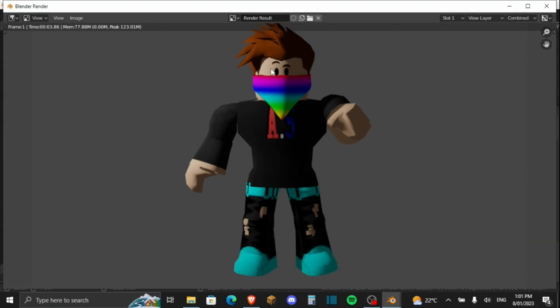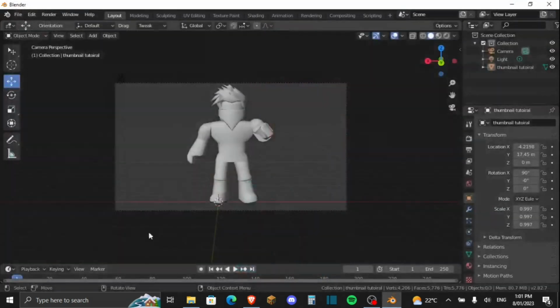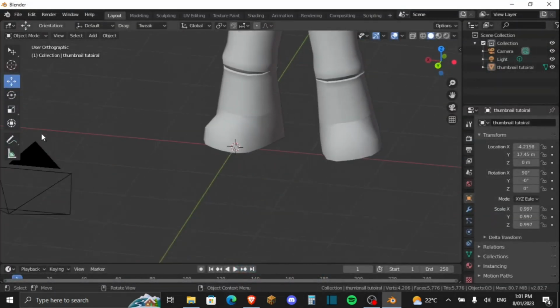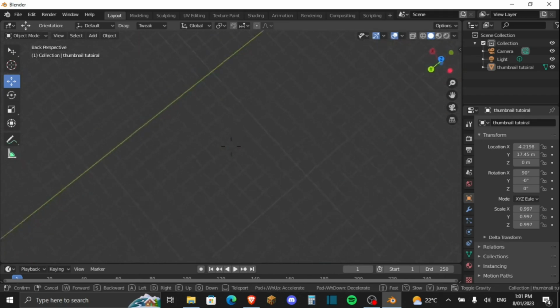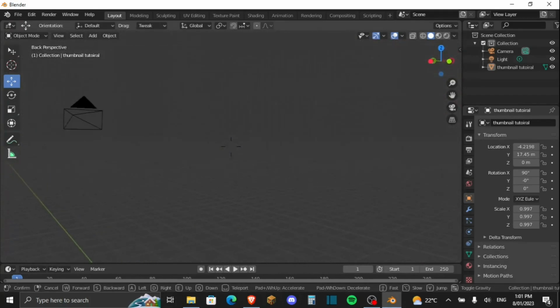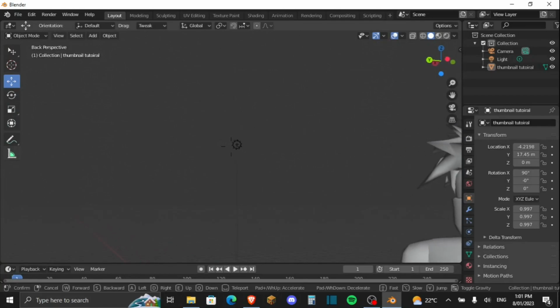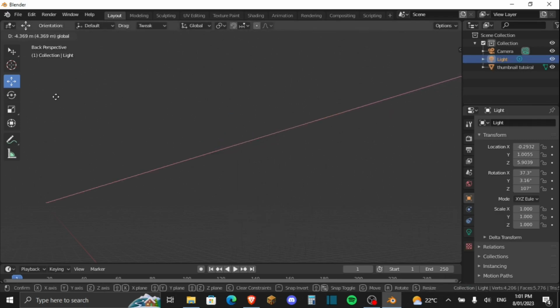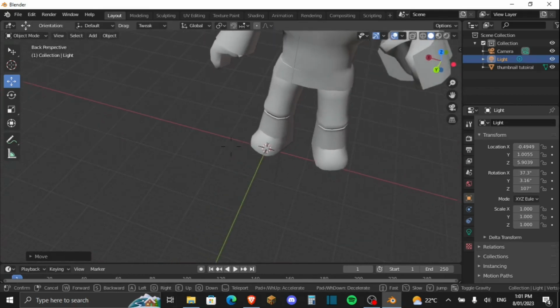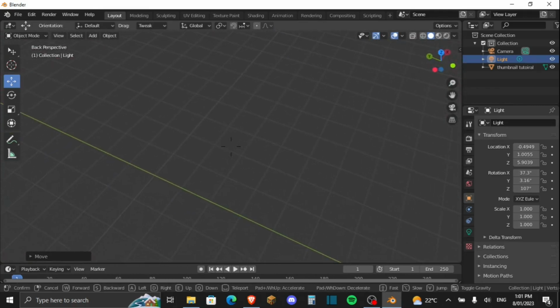So as you can see, the lighting is a bit weird. It's because of this right here. So if you click out, so you click 0 again, it'll take you out. There we go. And it's this thing right here. This is the light. So if you see at the right side, it says light. That's this, and that's the lighting. So it's like the sun, like the light bulb. So I'm gonna take that here, so it actually looks a lot better.